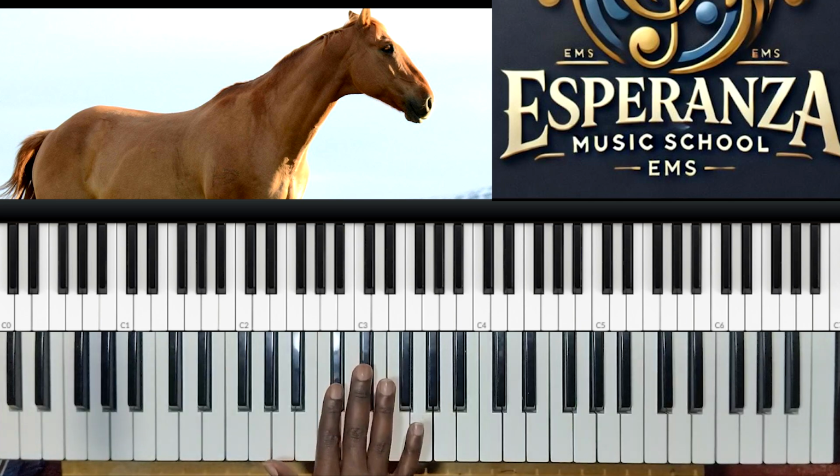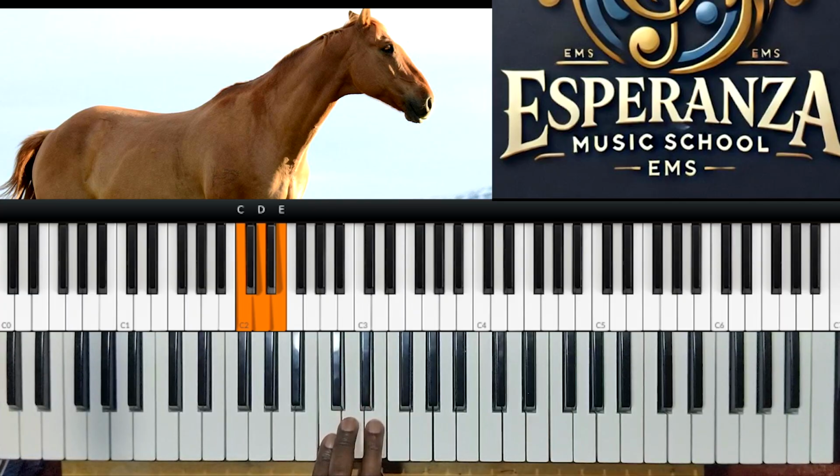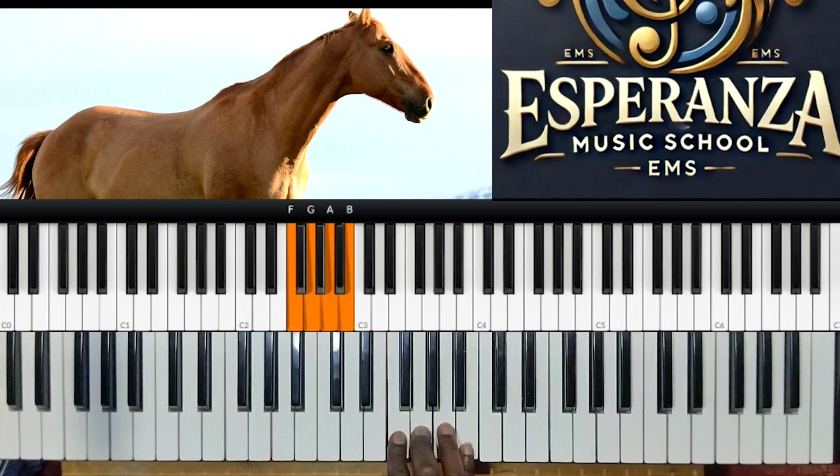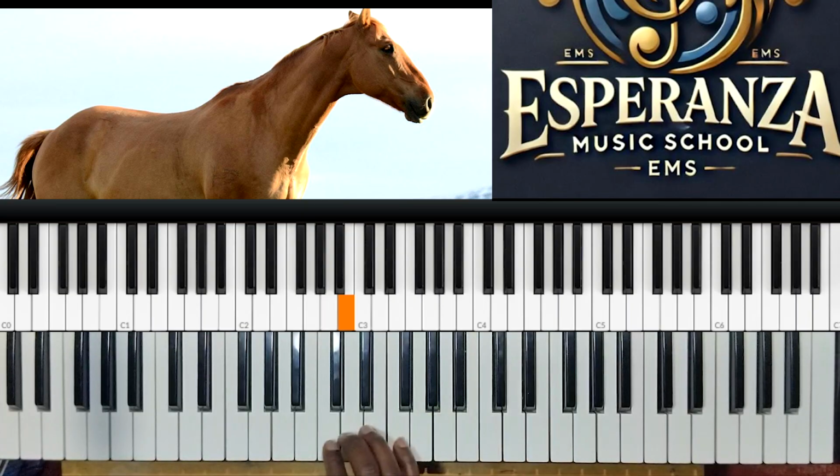Below the 2 black notes, we have these white notes. And below the 3 black notes, we have 4 white notes. So we only have 7 notes, 3 plus 4 only.